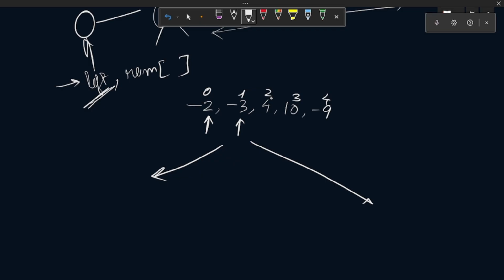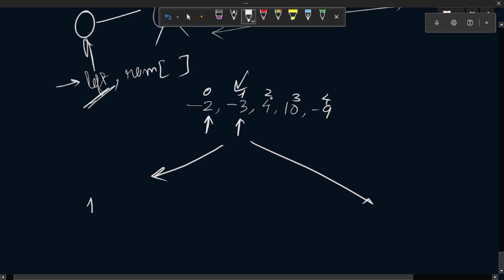If I take this, then my left will become 1.